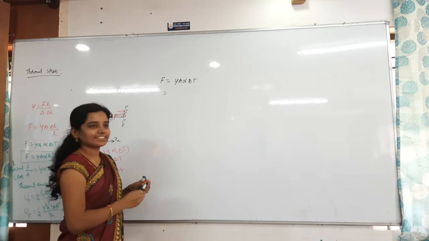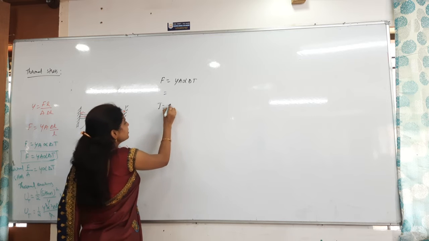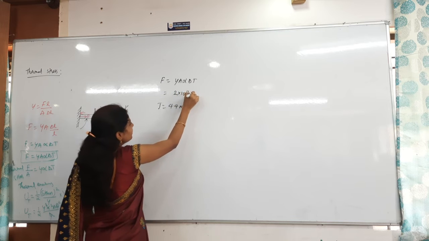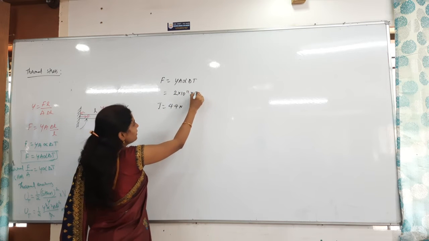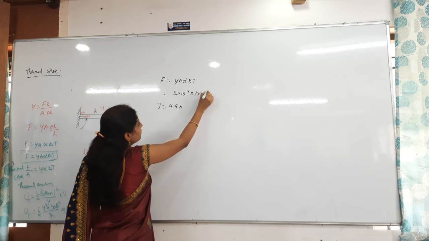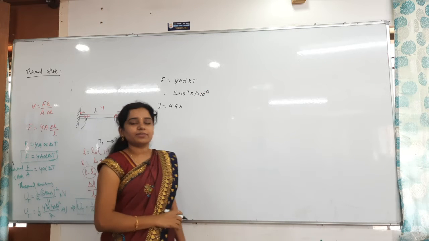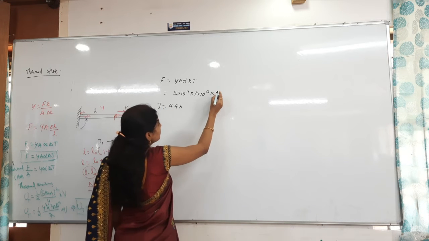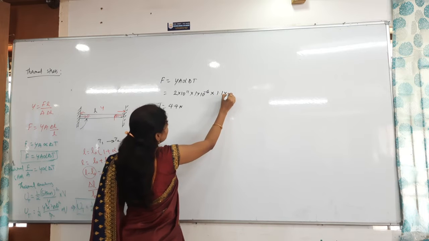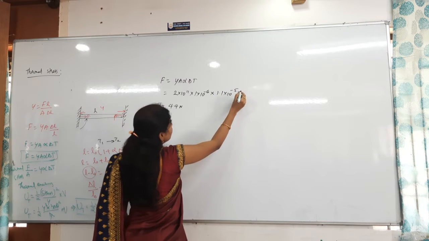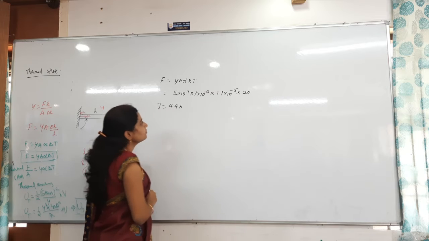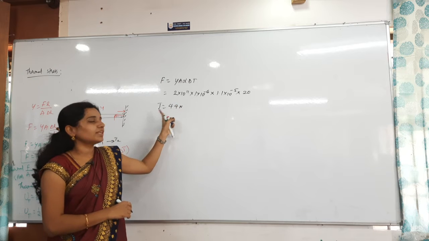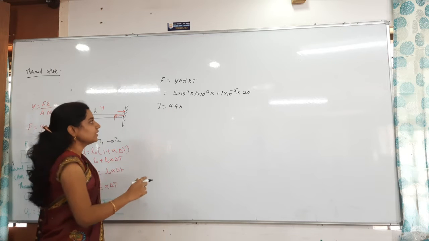Yes, you got that. F is equal, you will get tension equal to 44 newtons here. What is the Young's modulus I said? 2 into 10 power 11. Area is how much? 1 millimeter square, right? 1 into 10 power minus 6. Then alpha is how much? 1.1 into 10 power minus 5. Then delta T is 40 to 20, nothing but 20. So whenever you calculate, how much tension will you get? 44 newtons. That is the tension you got.